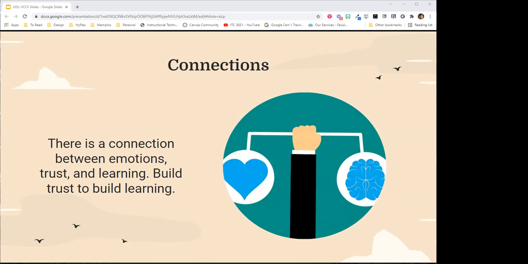So we also have to understand that by reaching out to the students and providing them with these multiple opportunities to complete projects and multiple ways to interact with the content, we are building connections and trust. And what that does is that allows those students who may want to ask you a question or ask you for a different way of doing a project, or reach out and say, hey, I would like to do a presentation on this, or a video or a cartoon rather than a paper.